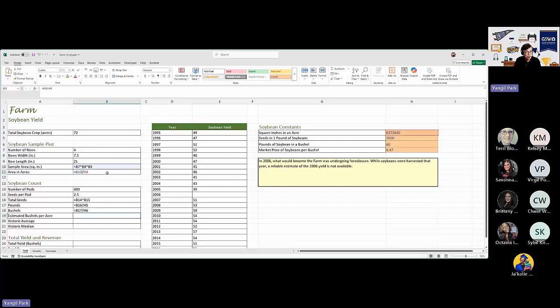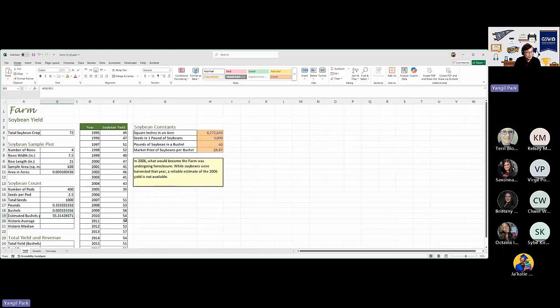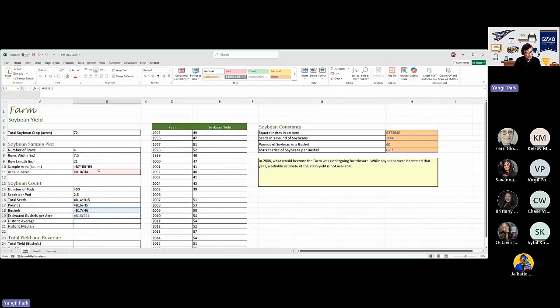So that's our sample. Take that number of bushels divided by area in acres. That'll give us 55 bushels. So that's the sample area in acres, then that's how many bushels. So you need to divide by.